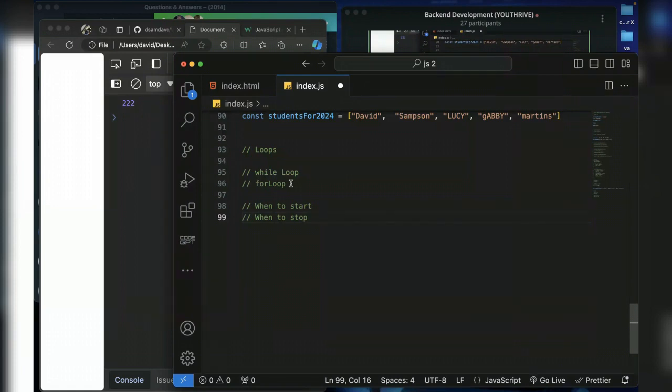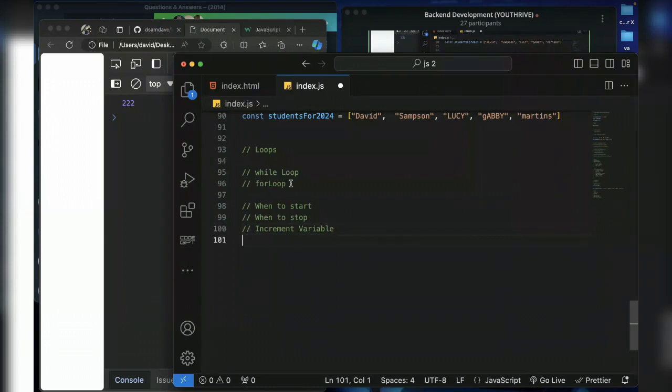The third thing is to increment the variable that you are using. So these are the three things that control a loop. You tell the loop when to start, you tell it when to stop, and you tell it to increment the value.